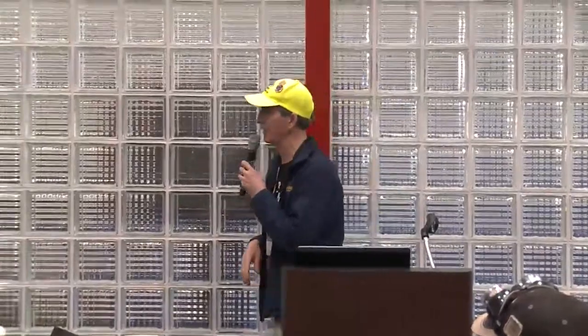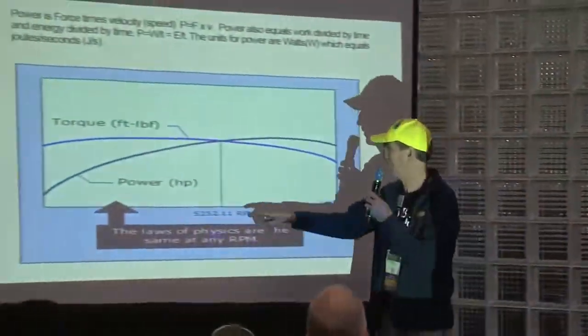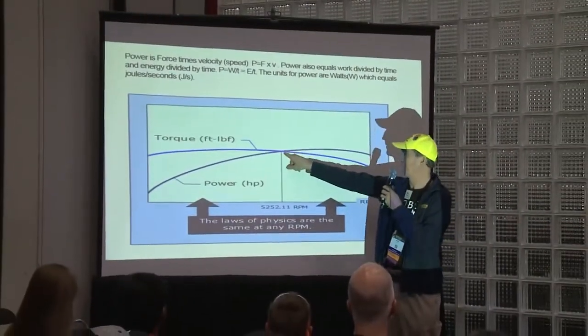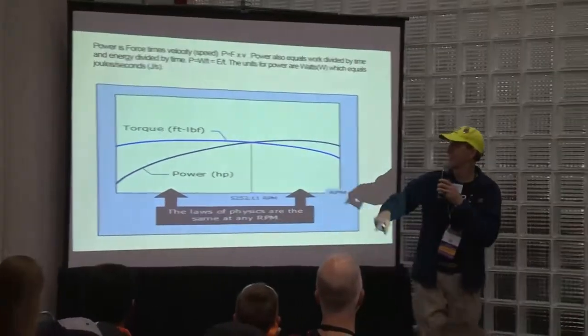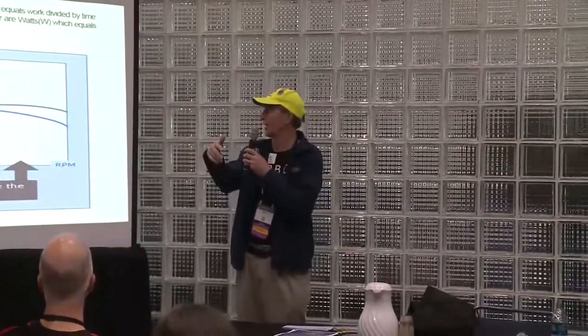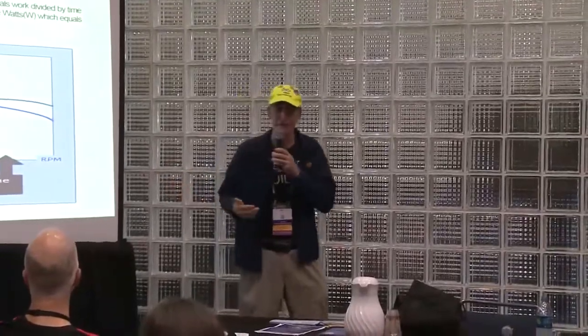There's also a torque power curve. The ideal RPM for your motor is somewhere in the middle of the torque power curve. Power is just the work or the torque divided by the time that it takes.